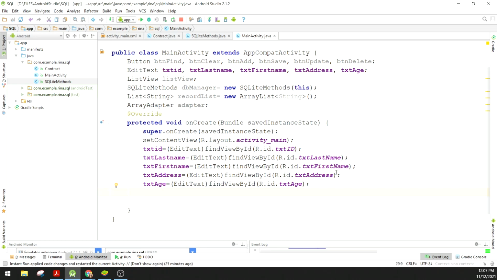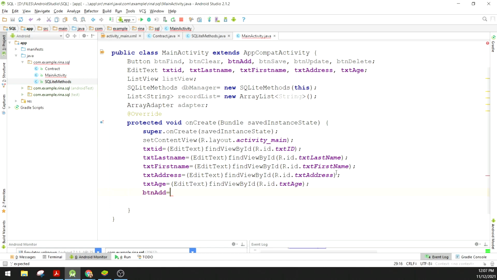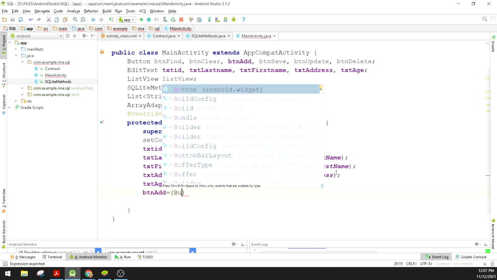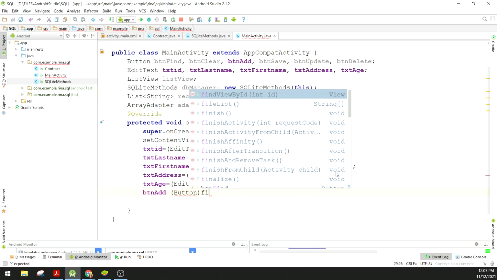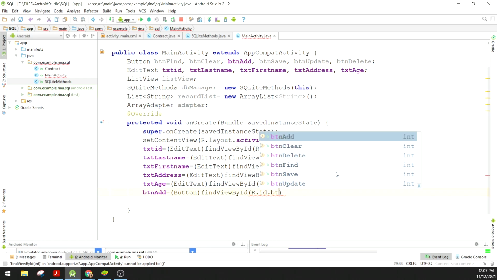Next, our buttons, so we don't forget. Add equals to button, find view by id r dot id dot btn add.